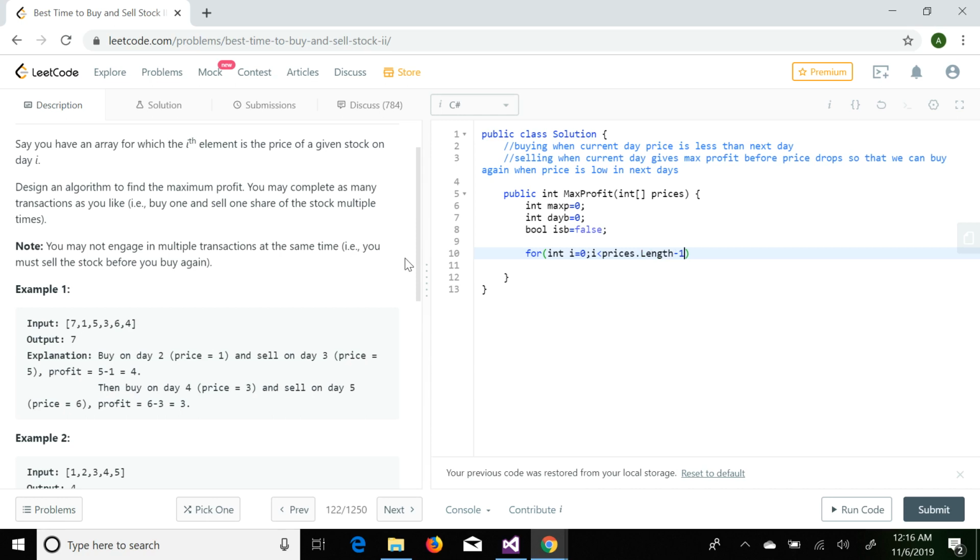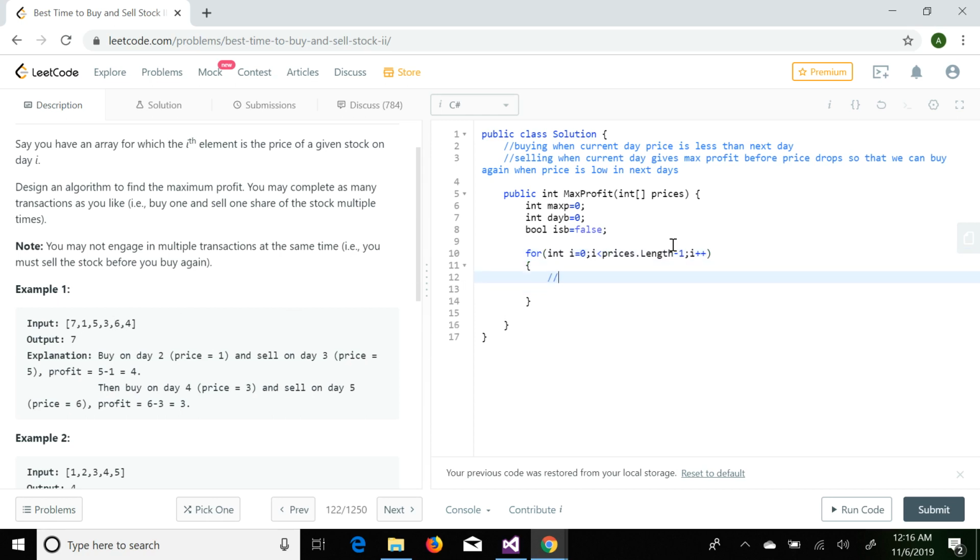Because here I'm comparing each value with the next item. When you're going for the last item, you don't have a next item. So I want to stop just before the last item. For that reason I'm using prices.length minus 1, and I want to increment it each time.